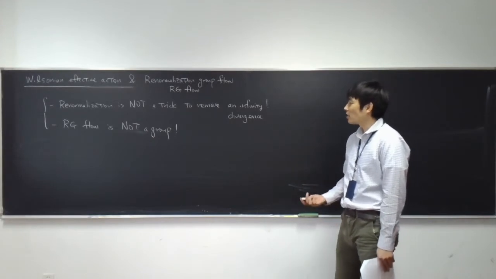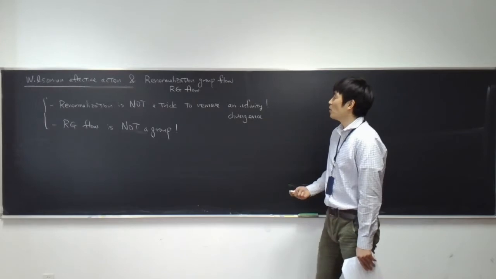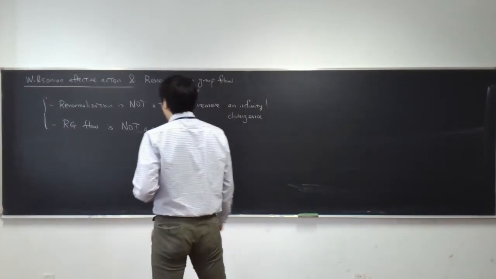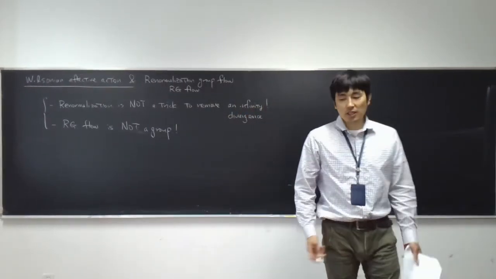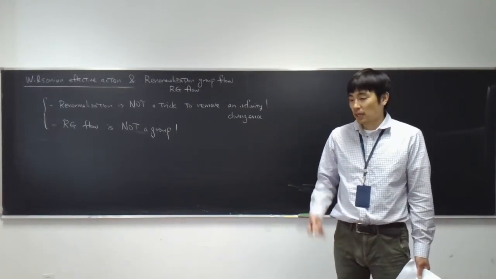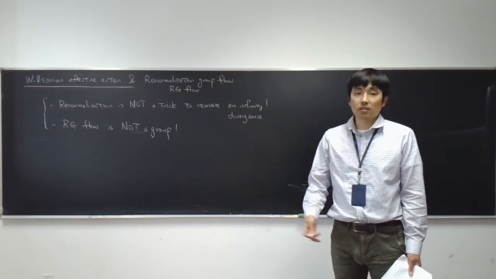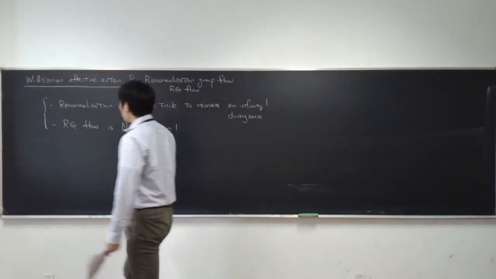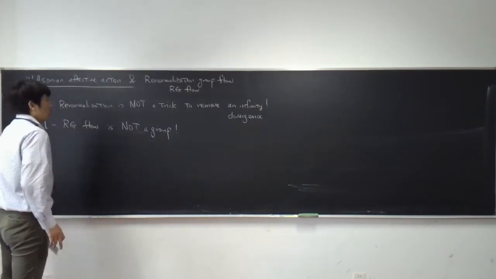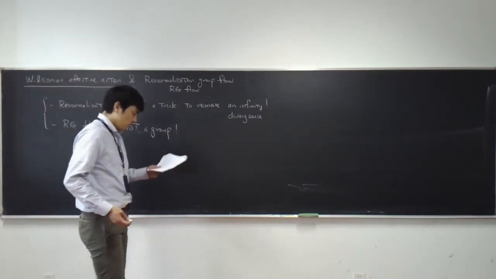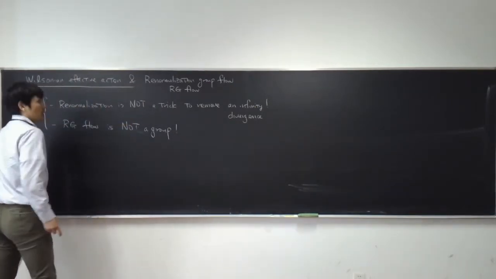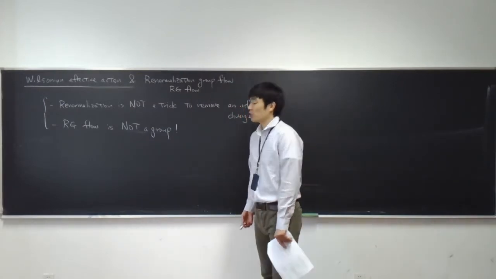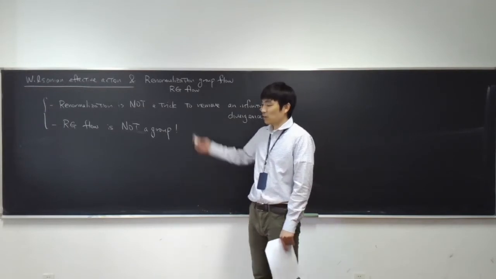So far, we just introduced counterterms that look like they remove the infinity, but that's not the case. That's what Wilson told us. And renormalization group flow means that the coupling constants or masses in the Lagrangian depend on the scale at which you measure. That is called RG flow, but it doesn't form a group. Unfortunately, many first learners misunderstand what the renormalization group means, so you have to be careful with these two points.